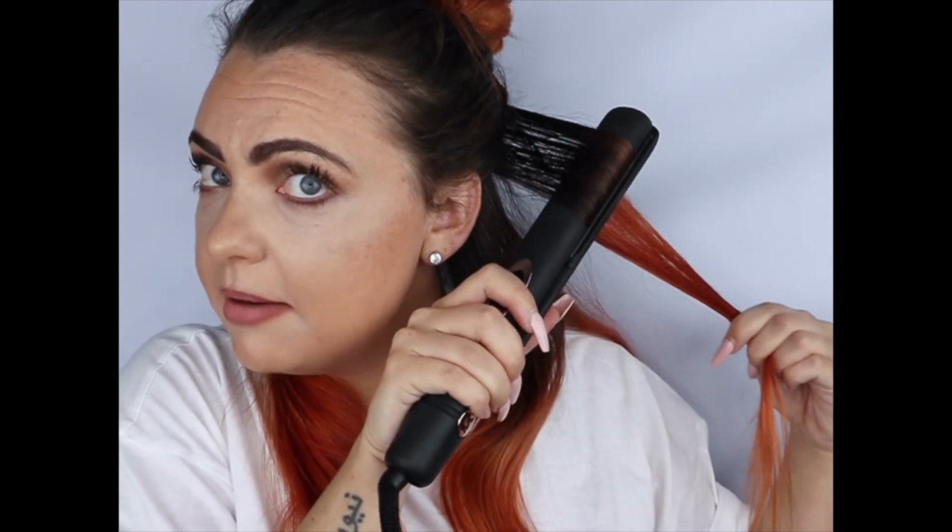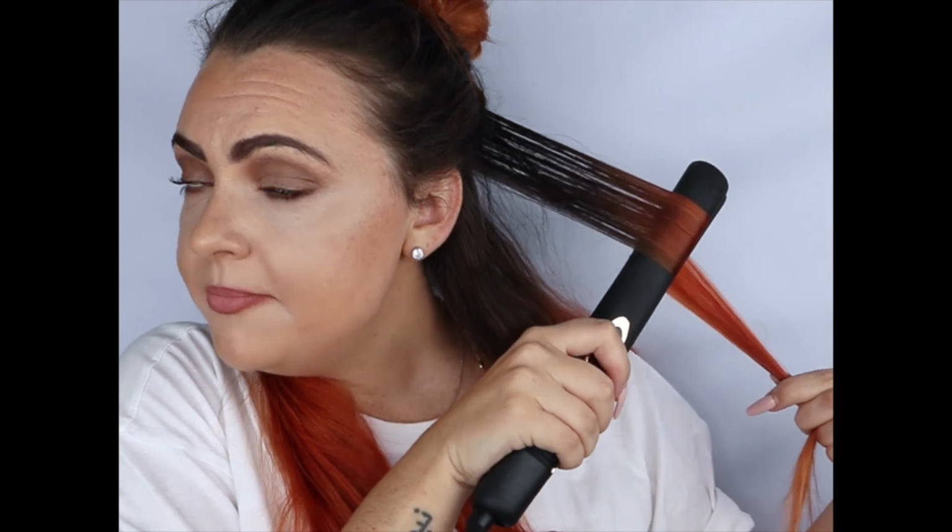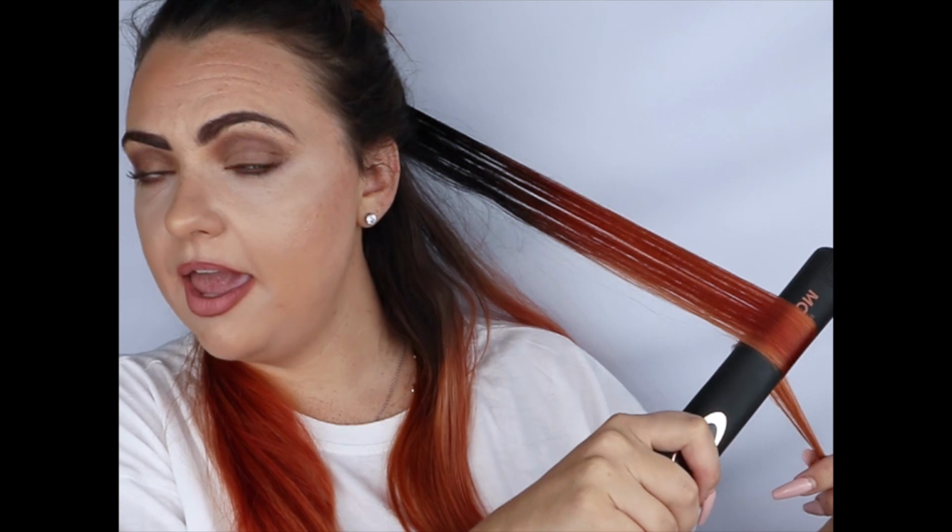So again, I'm clamping at the roots, I'm twisting the hair straightener around, and you can see that I'm holding this piece of hair and I'm going down the main length of the hair. You guys can see that I'm actually doing it really slowly as well, and then you want to release it, and then go over it and create a curl with your finger almost, and then release it and you have a really pretty curl. So those are what the two curls look like so far.